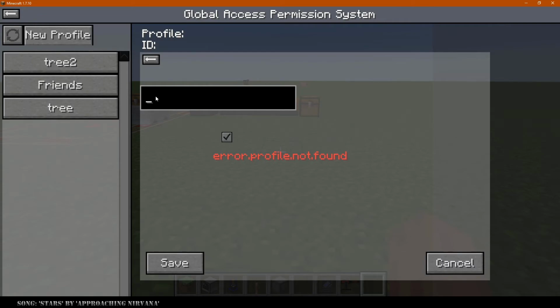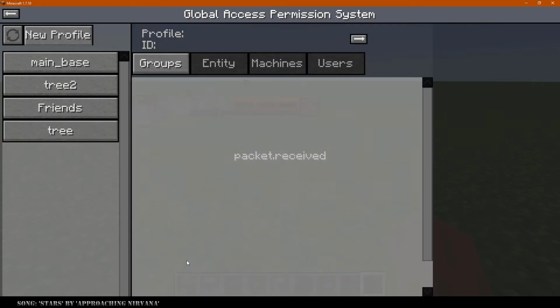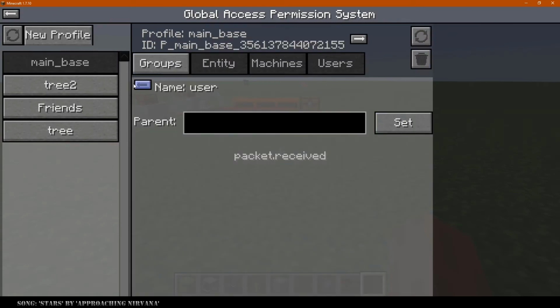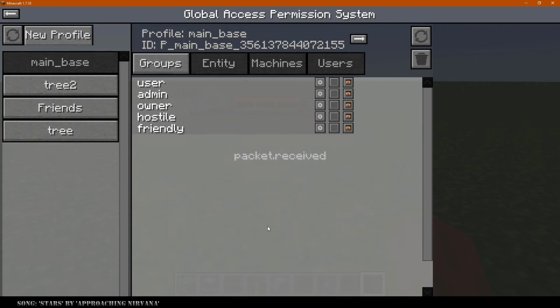But of course you can make profiles, so we can make something, say main base profile, for everybody who can get the main base. We hit save, of course that will show up there. It's there, we can refresh it, we can go in and add people to this. We can change permissions. There's still not a way to add groups yet, and there's still not a way to delete groups. This will come eventually when I get a chance to work on more settings and everything else.